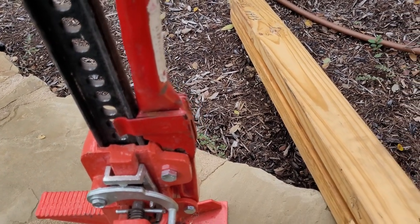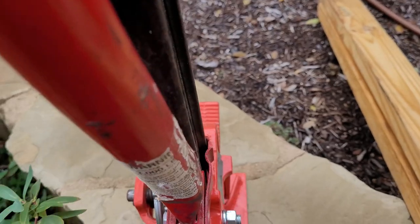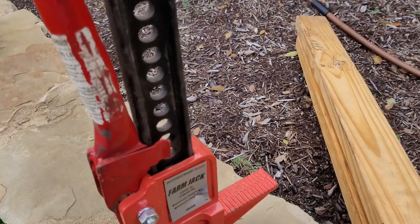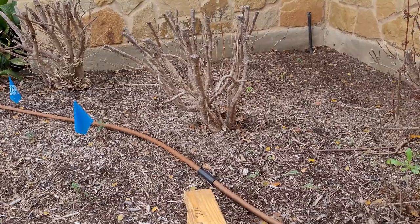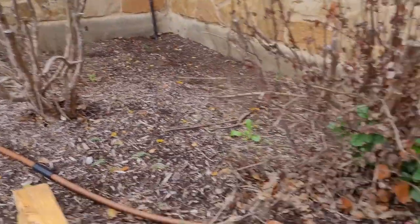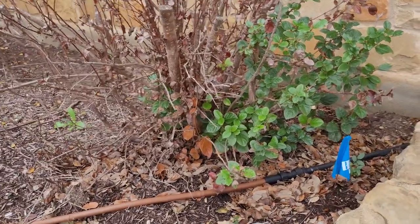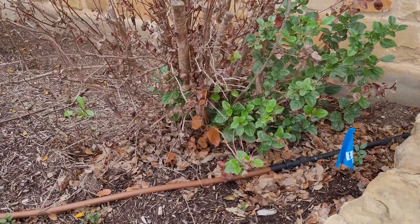So my idea was to weld some things on the side. I don't have a welding machine and I'm not a welder, so I'm going to try to take it easy on this. In any case, I got this tripod system, and hopefully, since these have been dead, you can see all the mushrooms on that one for a while, they should come up easily. This one seems like it's trying to grow back, but hopefully the roots aren't full again. I think I have to take 6 of these out.